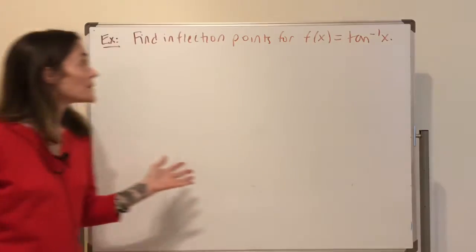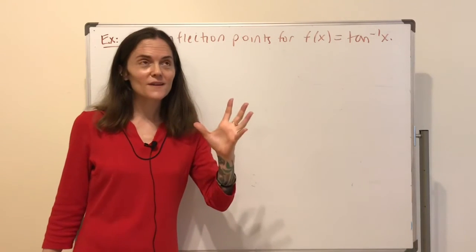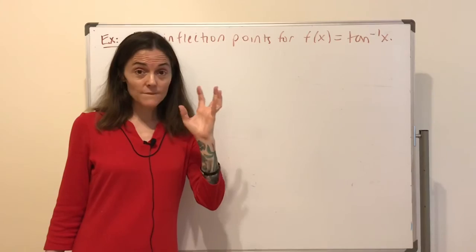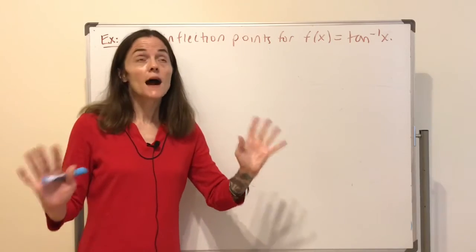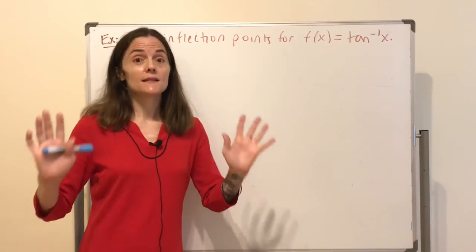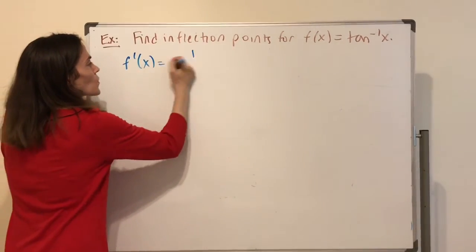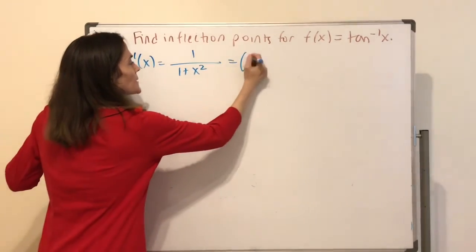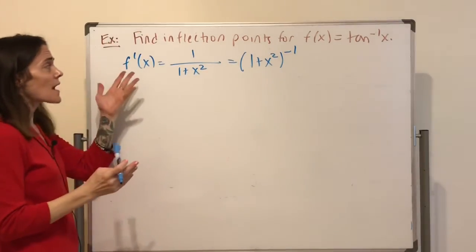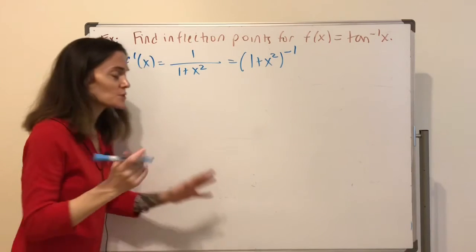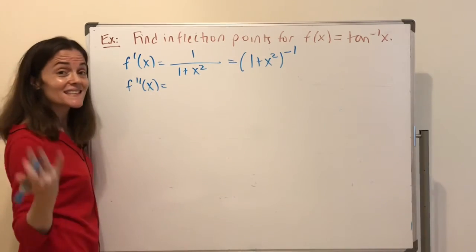This will be my last example. We want to find inflection points for the inverse tangent. And we know inflection points are where the graph switches concavity, goes from concave up to concave down, or concave down to concave up. And how you tell that through calculus is using the second derivative. Okay, well, the first derivative is 1 over 1 plus x squared, which, let me write it this way because I'll differentiate again. So the only reason I'm calculating the first derivative here is to get myself to the second derivative. And here is what I'm interested in, the second derivative. This is a chain rule.